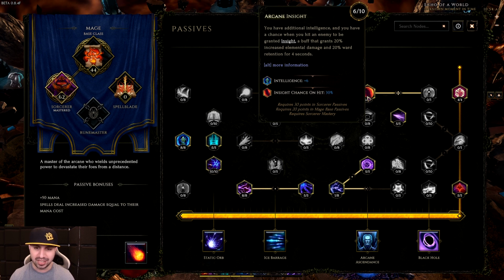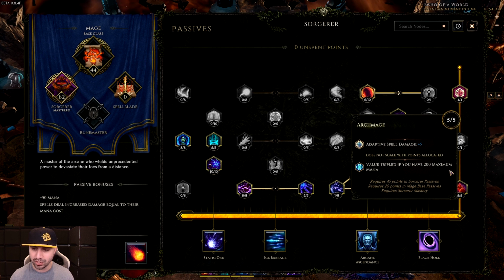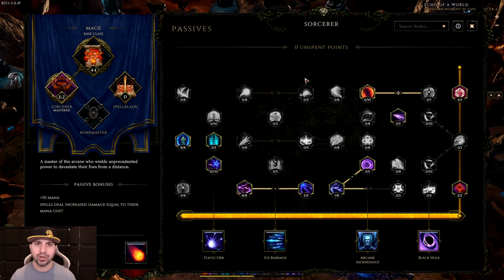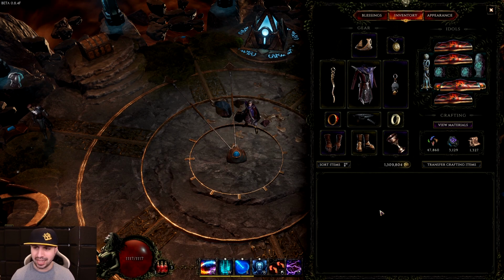5 into Obliteration. Right now, 6 into Arcane Insight. This is what I am leveling right now. So if you did have a level 100 character, you would go into Arcane Insight, 5 into Spell Slinger, 5 into Archmage, and 4 into Recollection. Those are the passives. Moving over to everyone's favorite gear, starting with idols.